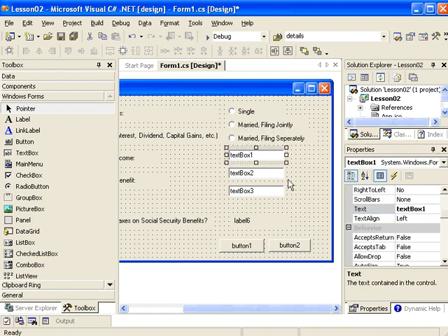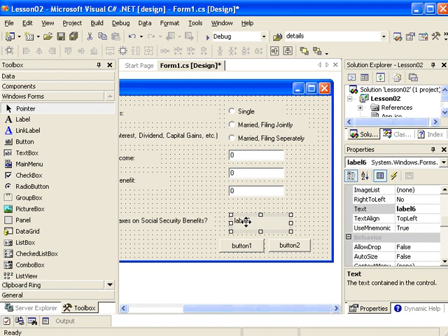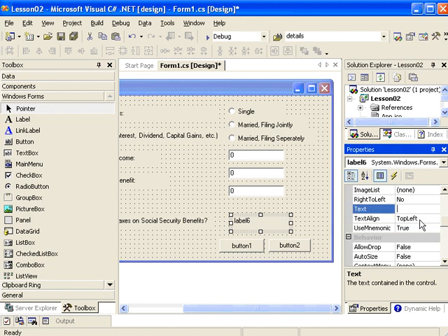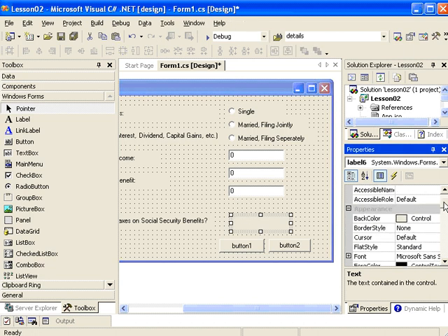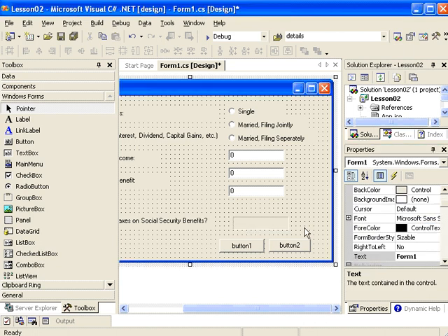And then I'm going to remove the text that's by default in the text box and change it to the number 0. And I'm going to get rid of all text in that label, and I'm going to change its border style so that it stands out and make it fixed 3D.